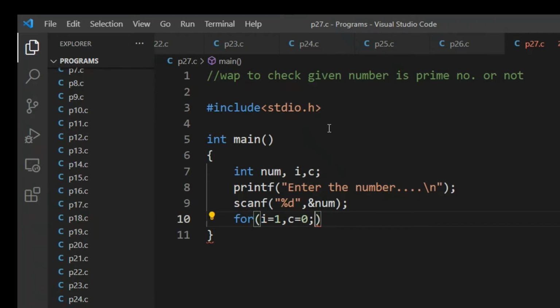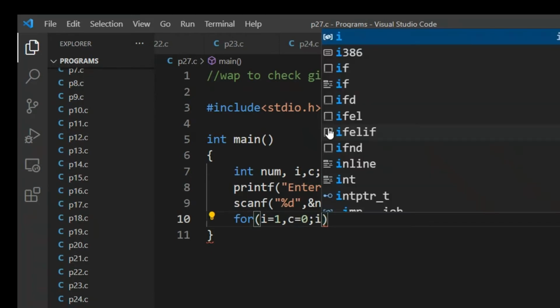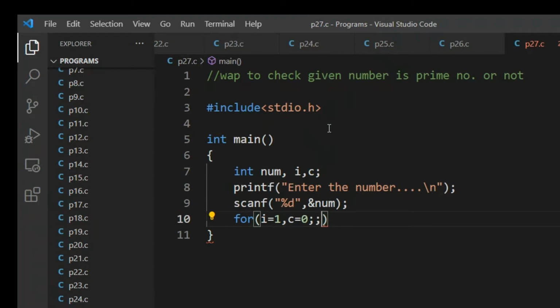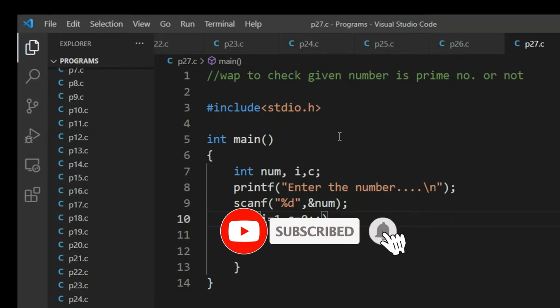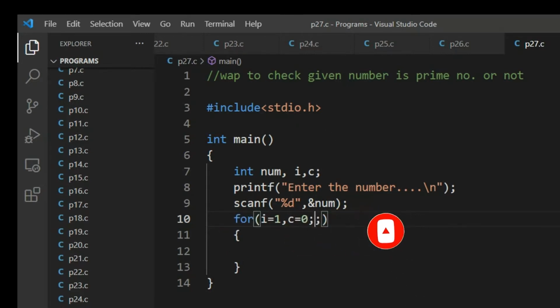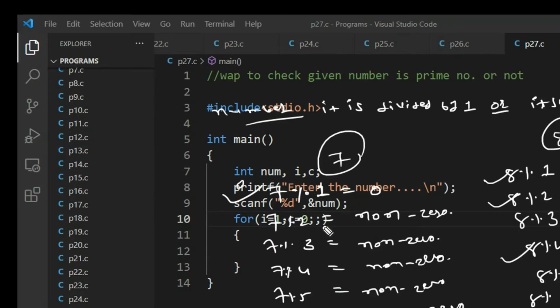Then which condition do I have to put in the middle? No, the modulus condition will not go here; the increment comes later. What is this condition's purpose? How many times we have to rotate the loop. 1, 2, 3, 4, 5, 6, 7.